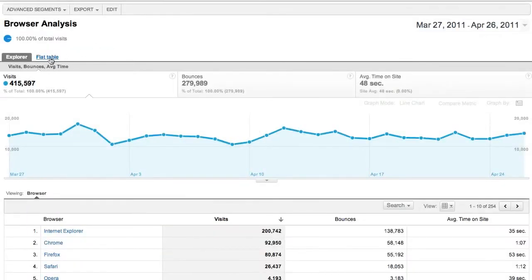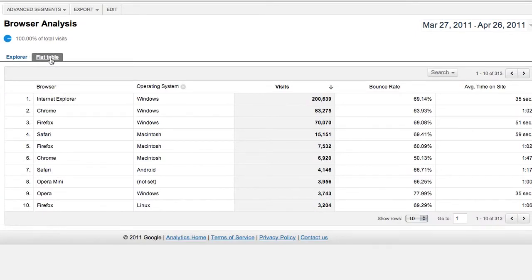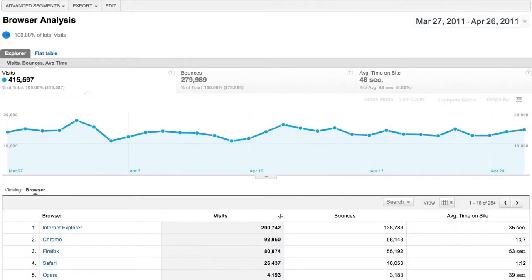In Google Analytics, you can create custom reports that show exactly the information you want to see, organized in the way you want to see it. You define your reports by specifying the metrics and dimensions you want to see. Metrics appear in the scorecard at the top of the report and are columns in your report table. They're usually numeric measurements. Each row in your report table will correspond to the value of a dimension. In this case, the dimension is browser, so each row shows data for a different browser.